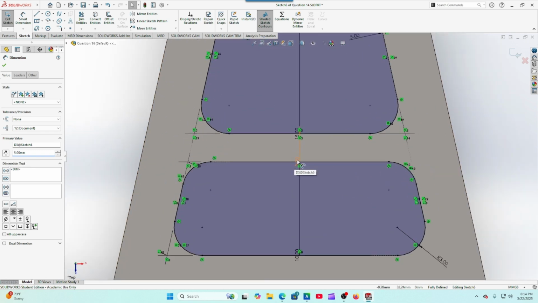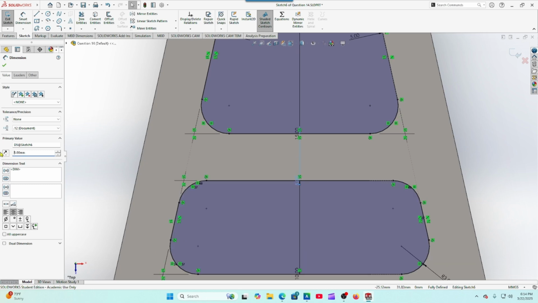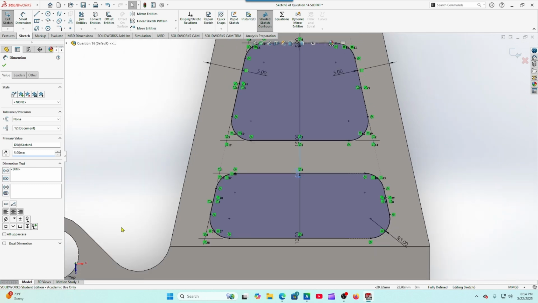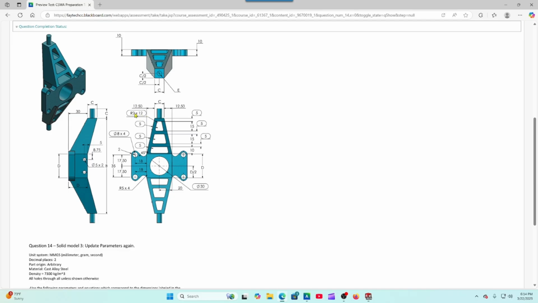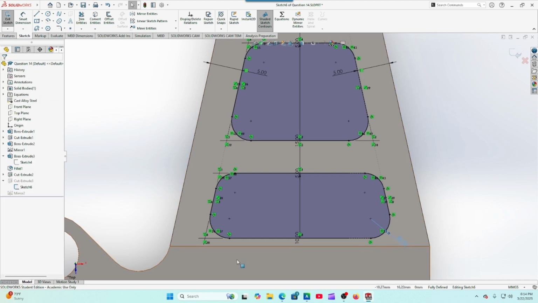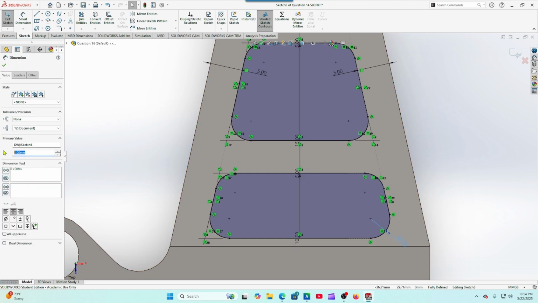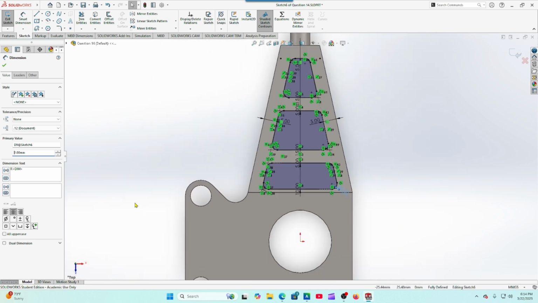And I believe that one also has to change to 5. Like so. And then we had a radius of 2 that goes in there. So a radius of 2. That's all changed. That looks good.